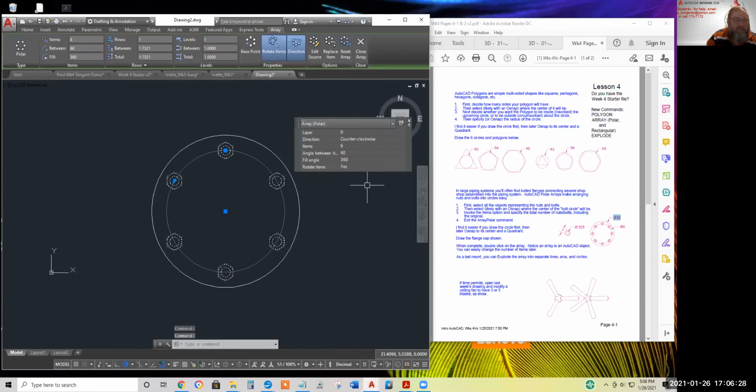And all of the options that were in that last command area we looked at are available for revision here. I want to change the number of items from 6 to 8 and hit enter. Again, I can change the fill angle again.